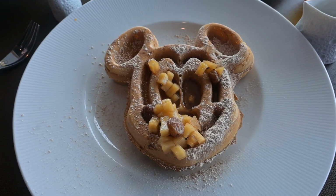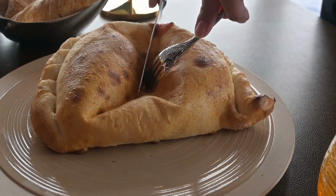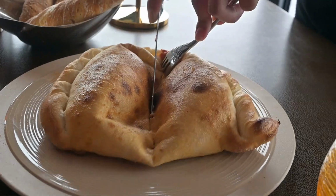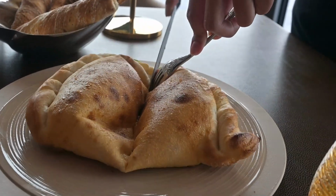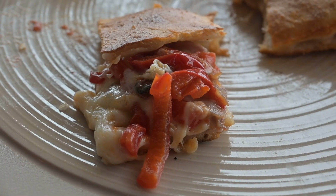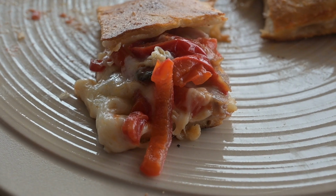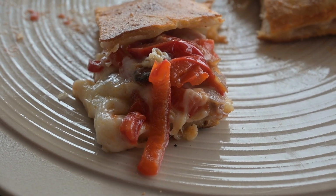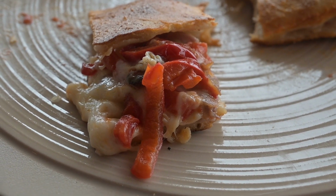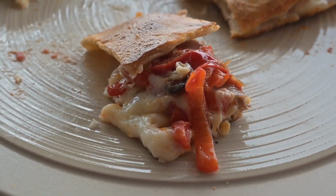Okay. And then at the same time, we decided to finally try the calzone. We decided to skip out on pizza this time. We tried the calzone. Man, have we been missing out. Yeah. That calzone had so much cheese stuffed in it. Oh, it was so good. Yeah, it had cheese, prosciutto, and red peppers. Yep. Carrie's not a big fan of red peppers normally, but you still liked it. Oh, it was so good. There was so much cheese.